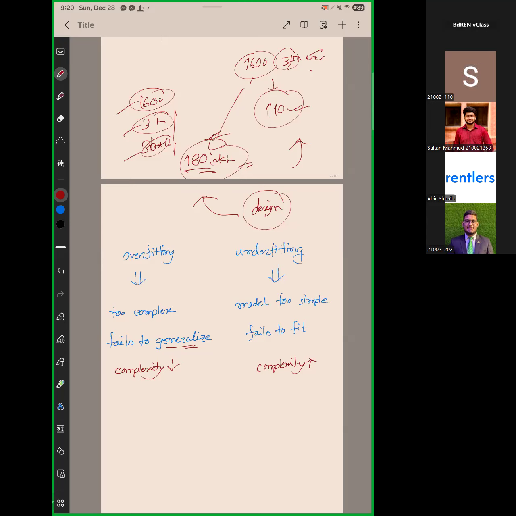ওকে, সো দিস ইজ লাইক দ্য জেনারেল আইডিয়া, ইট ভ্যারিজ উইথ অ্যালগোরিদম টু অ্যালগোরিদম, আমি একটু পরে বলতেছি। আচ্ছা, সো আন্ডার ফিটিং এর ক্ষেত্রে অ্যাড ফিচার, তুমি যদি ফিচার বাড়ায় দাও, ফিচার অ্যাড করে দাও, it will be able to capture more pattern. ওকে, মডেল ইজ টু সিম্পল মানে হচ্ছে তোমার এনাফ ফিচারও নাই তোমার পুরো ডাটার প্যাটার্নটাকে ক্যাপচার করার জন্য। সো ইফ ইউ অ্যাড ফিচার, your model will be able to learn new pattern, perform well. So to improve underfitting scenario, you can add feature.